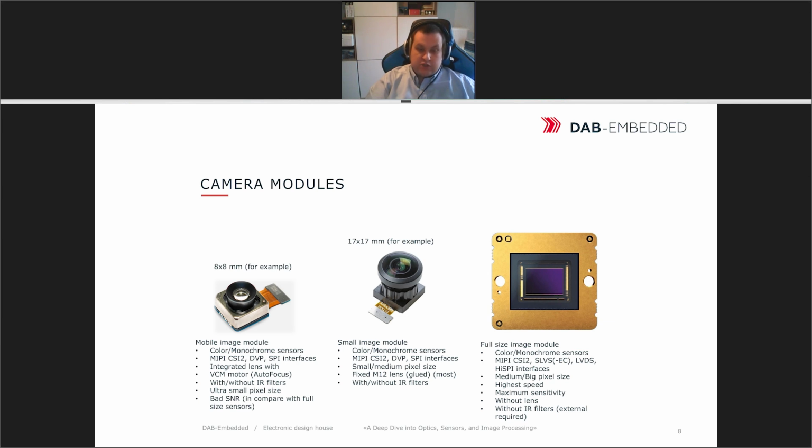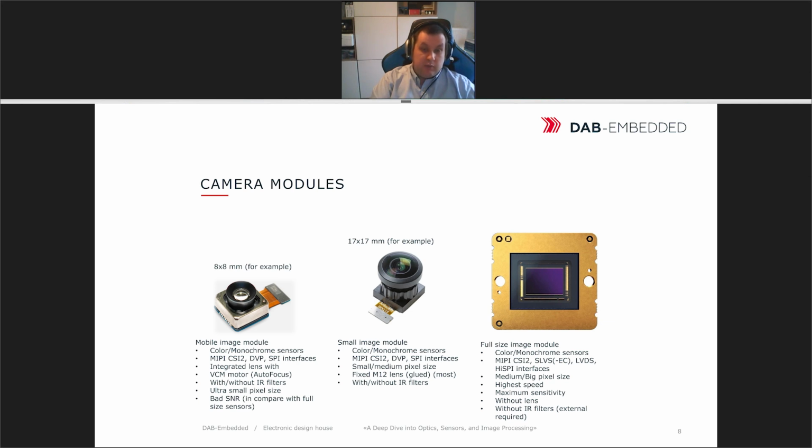Starting the discussion, I would like to begin from the point that we separate cameras into three big piles. First of all, the very small, tiny camera modules available on the market. It's mostly mobile sensors. They can be color or monochrome with MIPI, DVP, or SPI interfaces, but they're very small.